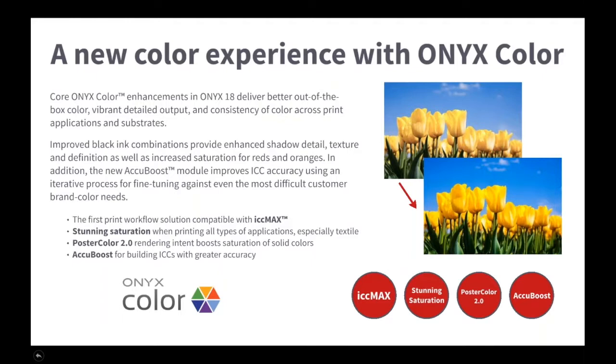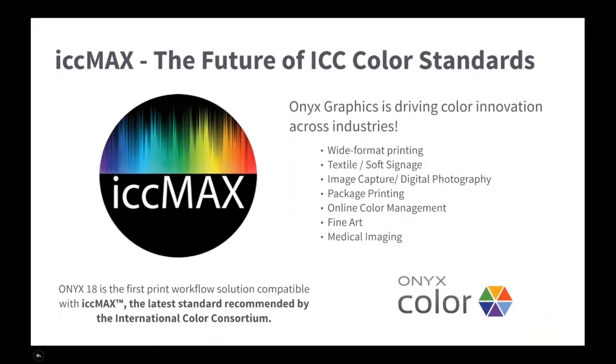You'll see that we've really taken a next step with color as far as new tools and technologies, functionality here with ONYX 18. And 18 really goes through all of our product lines. So whether it's RIP Center to Poster Shop as our classic workstation products, or Thrive in our workflow products, all of our products have moved now to ONYX 18. So we can start with ICC Max.